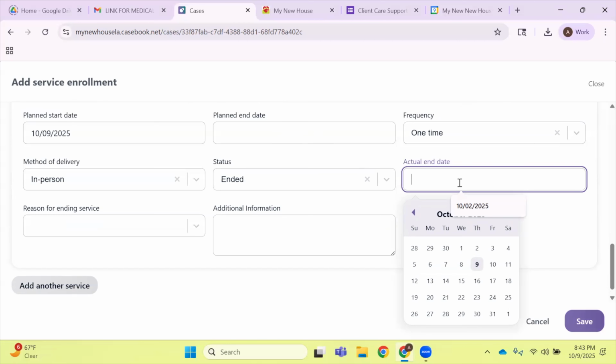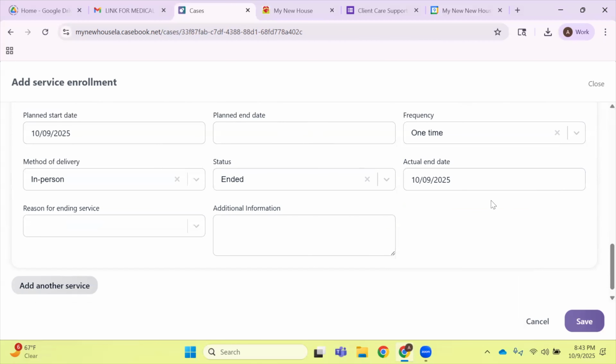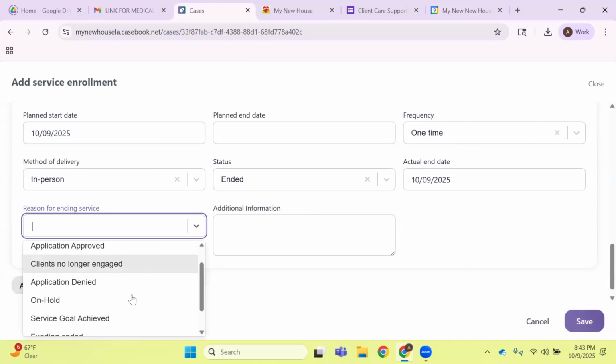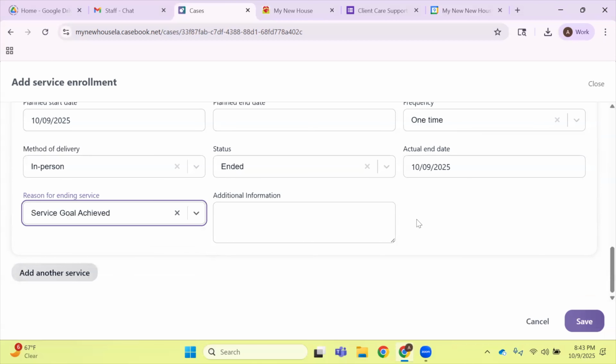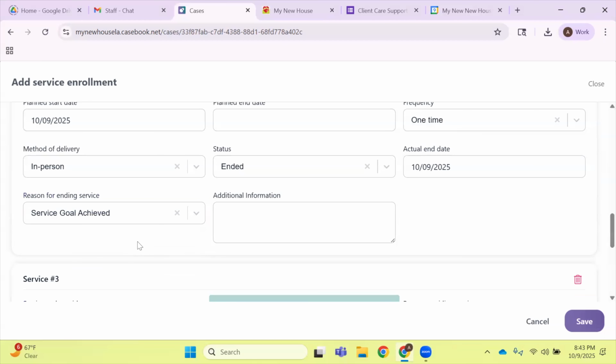Actual end date, you just put the same date that we have for the start date because this action of giving them a TAP card all happened on the same day. So planned start date is 10/9, planned end date is blank, actual end date is 10/9. Reason for ending service is, scroll down a little bit, service goal achieved, and then you don't need anything for additional information.